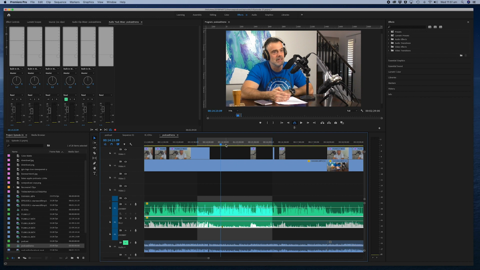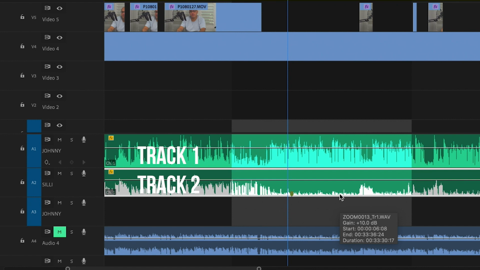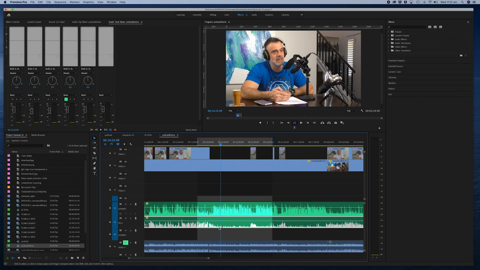Okay, so that's my audio and I can hear a little bit of echo. If you have a look at the 2 audio tracks on the timeline, track A1 is my vocal where I'm speaking. It has the tallest waveform, which represents microphone 1. However, if you look at A2, which is the second microphone, that should be completely silent in an ideal situation, but it's actually picking up a little bit of my vocal as I'm speaking, and you can see the very small waveform that represents my vocal.